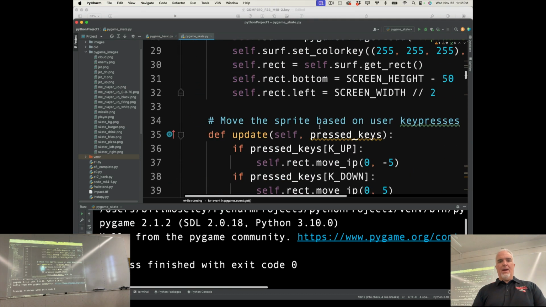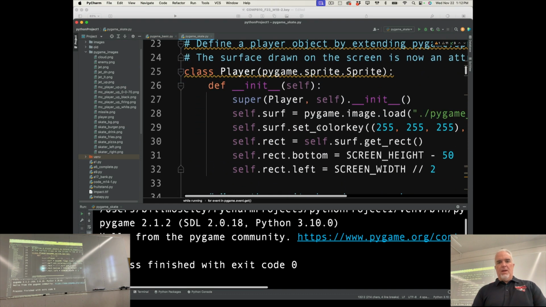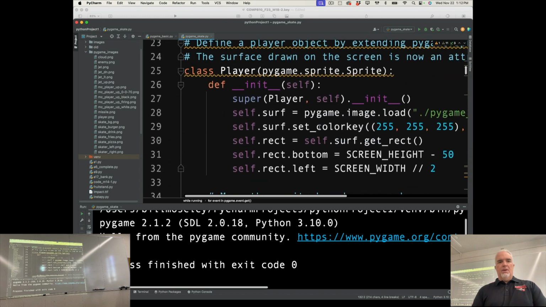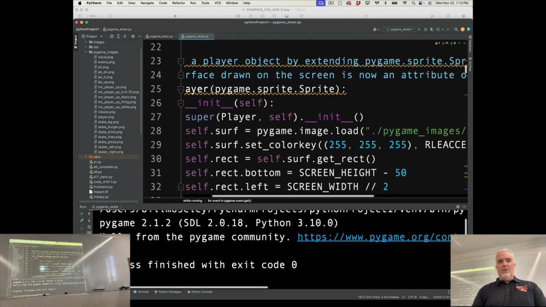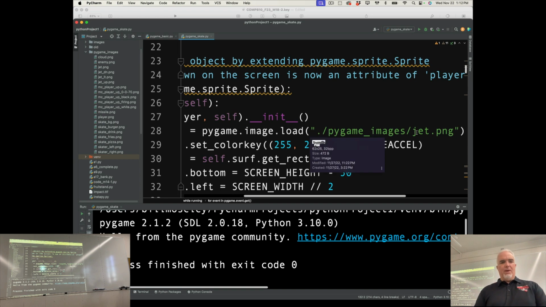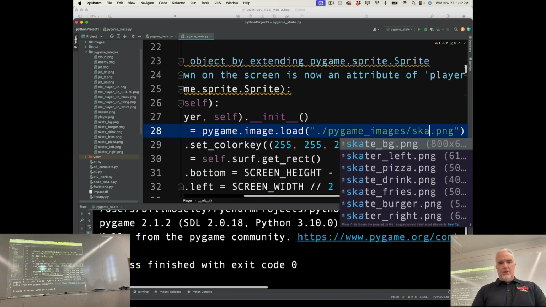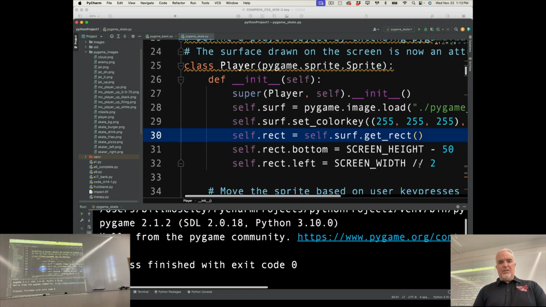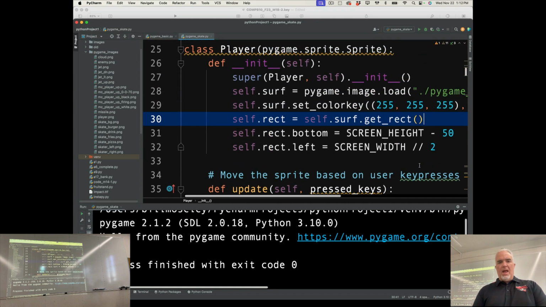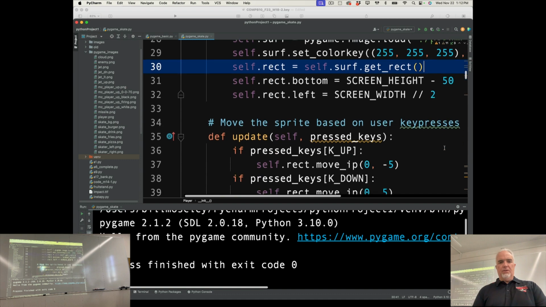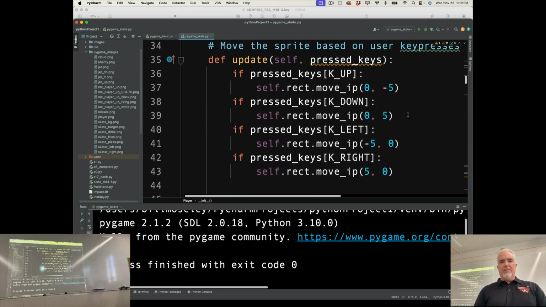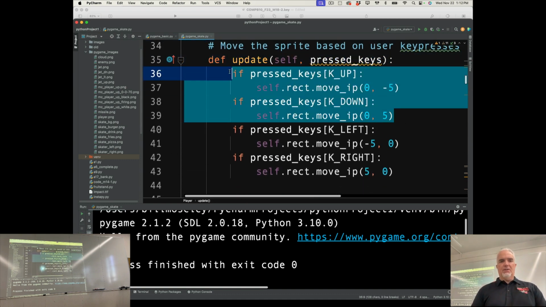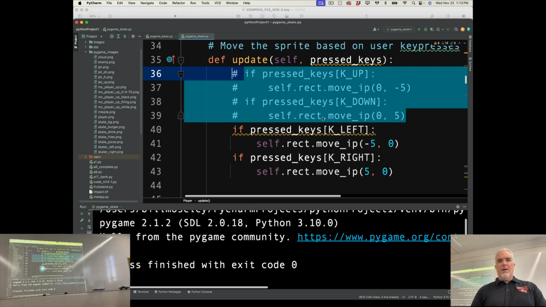Okay, so I'm going to go back down to that player object. And the first thing I'm going to do is change the image to skater left, because I have a left and a right version for later. So I'm going to change it to the skateboarder. And I'm also going to remove the ability to move up and down, which is easy, because in this code all I have to do is comment those out.